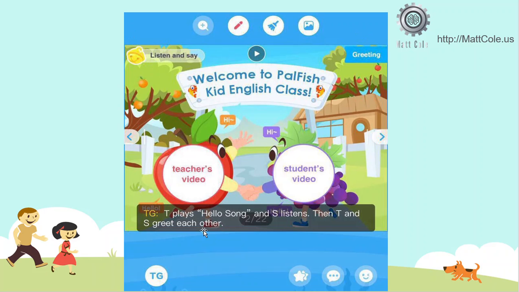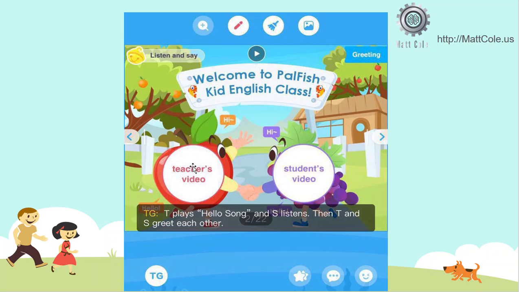This is generally on the bottom of the screen, and this is what can be seen by both the student and the teacher. The TG is the teacher's guide, and this will actually play out a little bit initially when you come upon a slide. And what this does is it just guides you into what you should be able to say and gives you the idea of what is expected of the student. Sometimes you will see this little play icon also on the slide. When you click it, a little bit of a music jingle as well as a song will play.